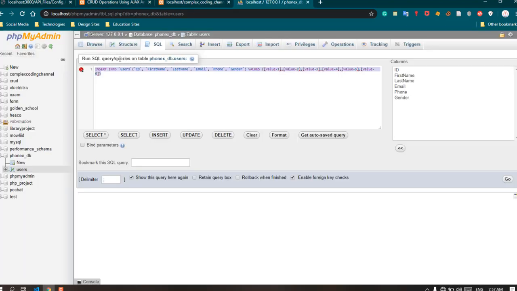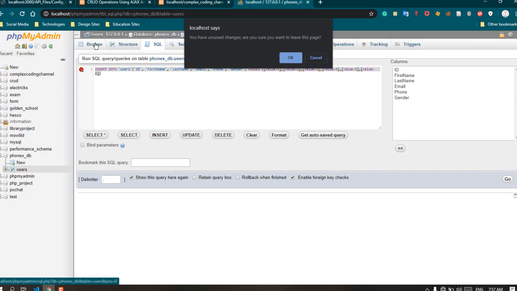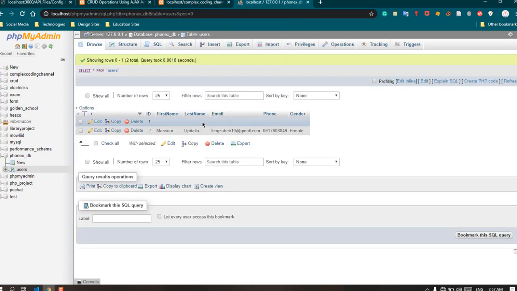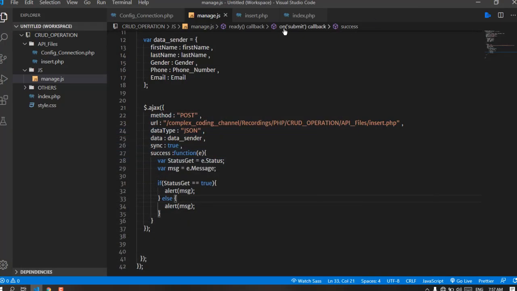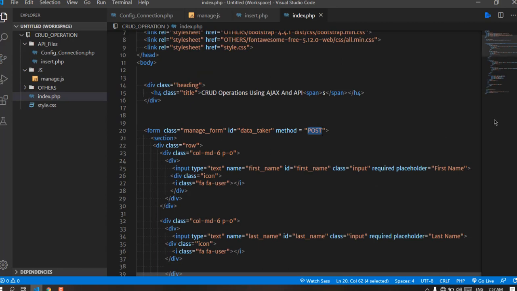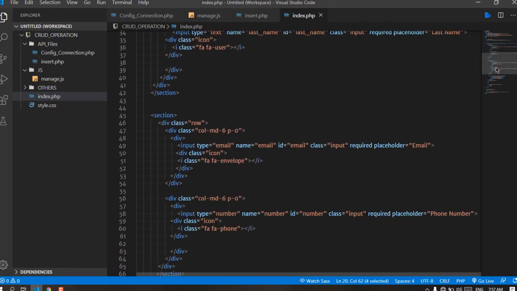If you go to the database, browse the table, accept the confirmation by clicking OK, there are two data rows inserted. The first one is from when our URL was incorrect: I browsed the API file and the query was executed, not me but the browser, that's why the columns are empty. But the second one is the data we inserted from the form.